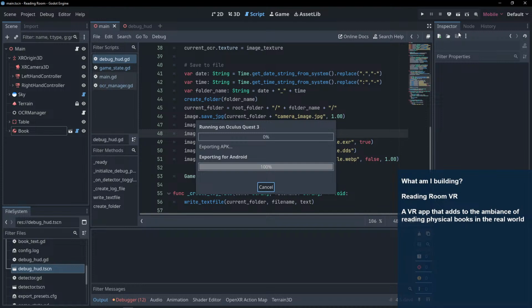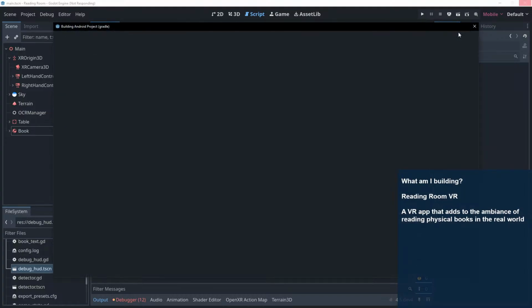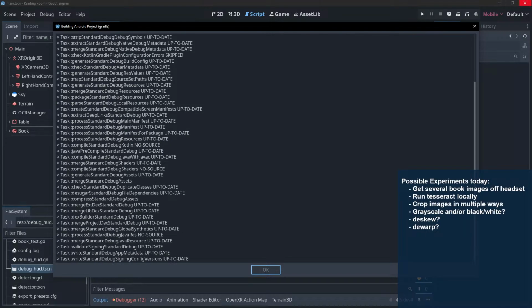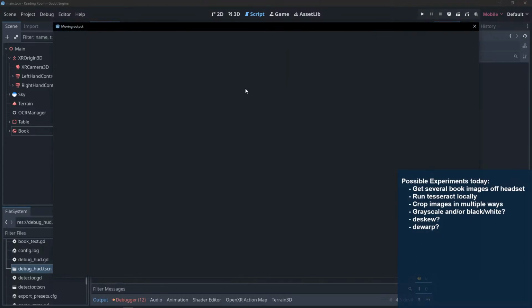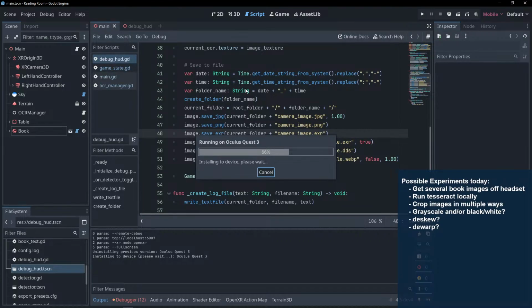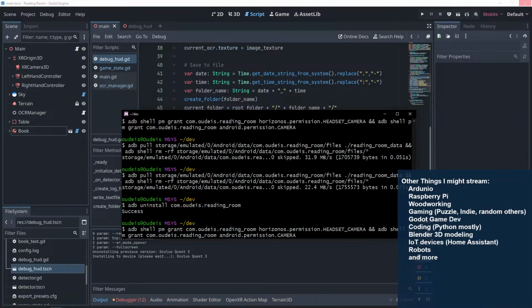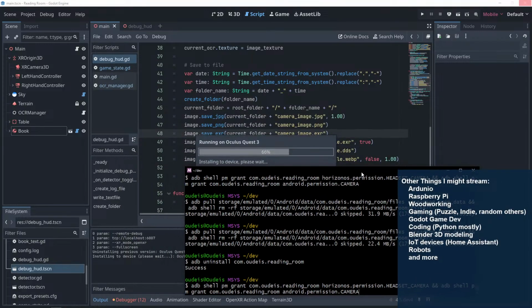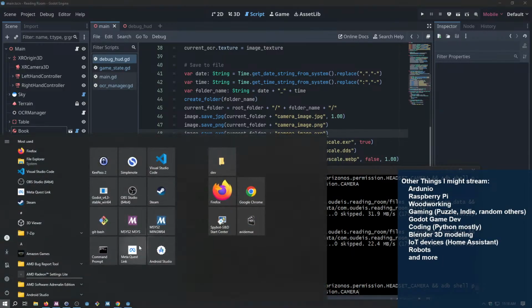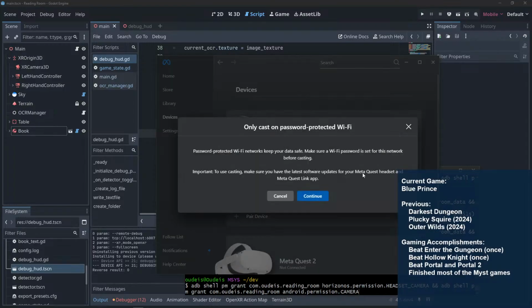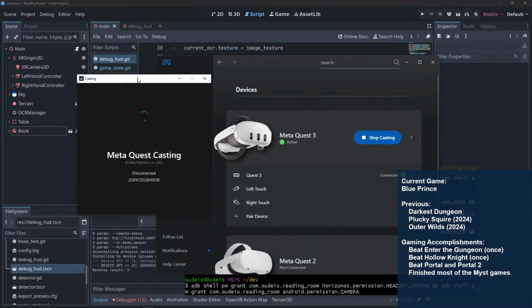Take a sip of water. Oh, let me get my utility up. I need to get the permissions. Still deploying. Oh, but darn, I am going to need to bring up meta, because the main way this works is I have to be casting for me to be able to see.